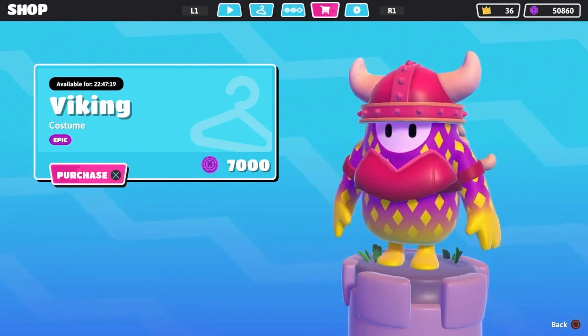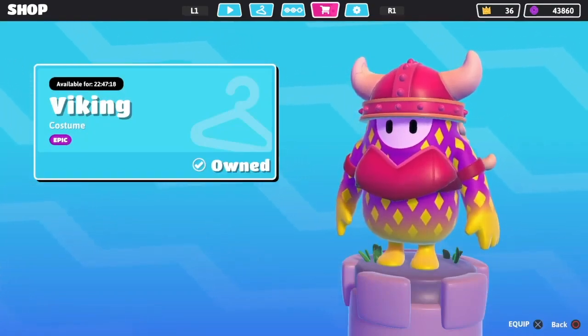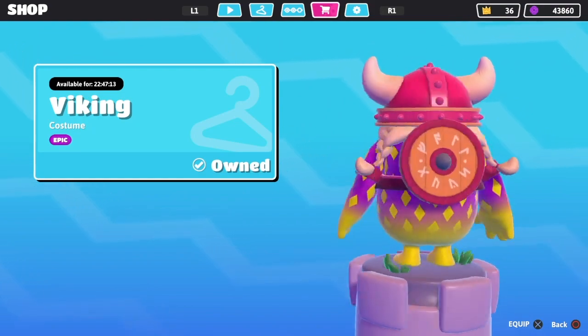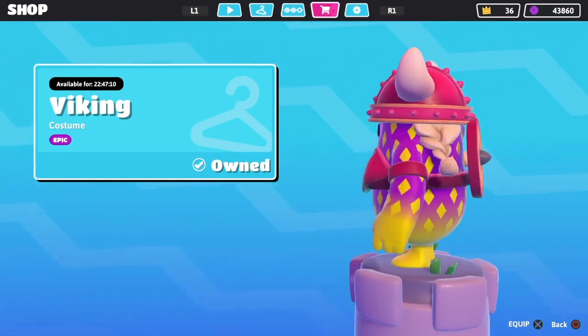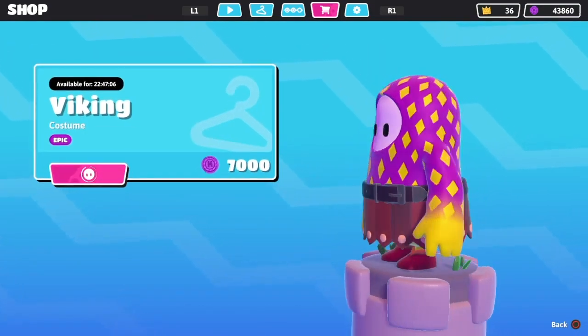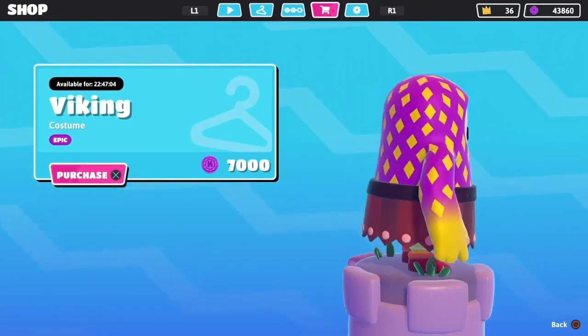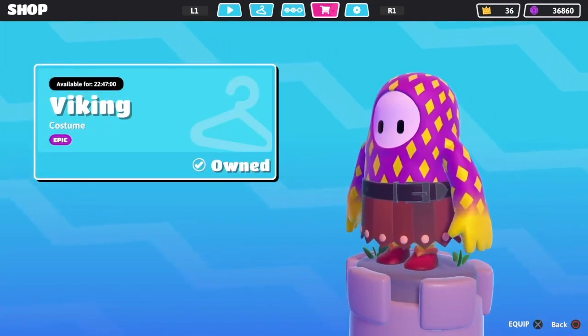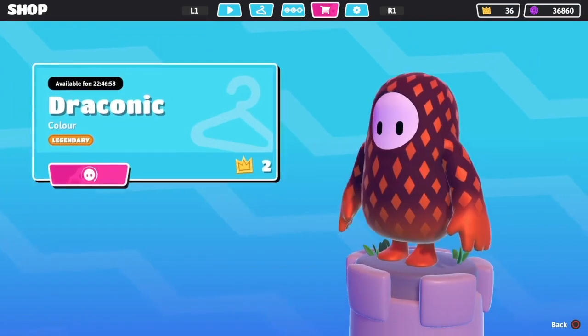So I think I'm going to get this. A lot of kudos on this one, you guys. It's going to be 14,000 for the entire outfit. So there's the top. We got the helmet, the shield, and then the bottom. All right, there it is. There's the bottom. I think I'm gonna get it. Wow, a lot of kudos on this one. All right, and then the Draconic.